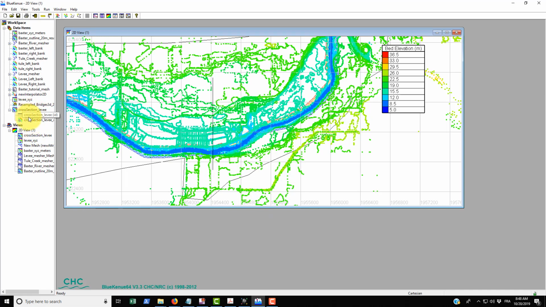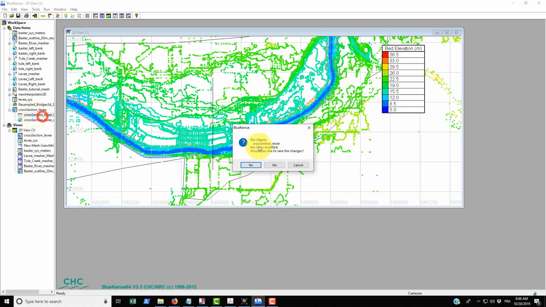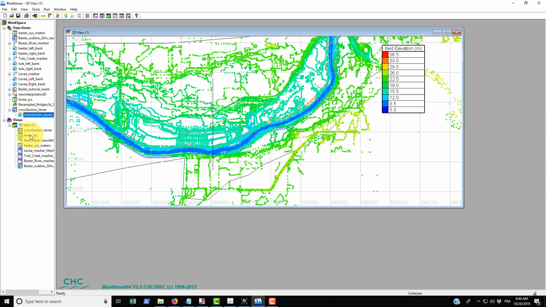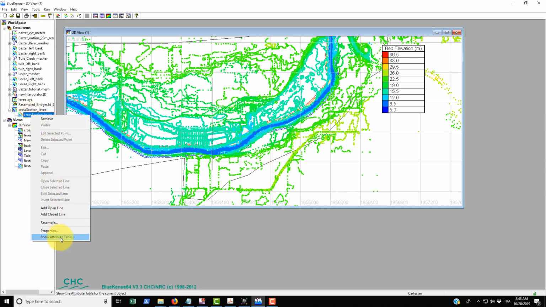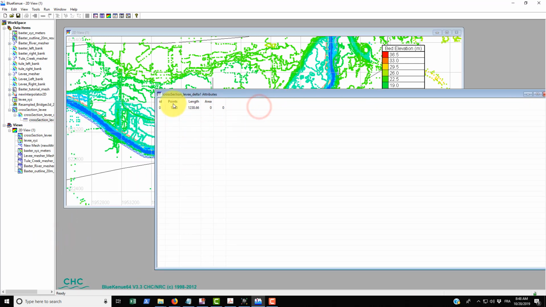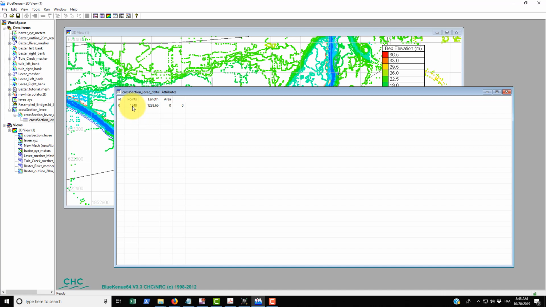Also, when you look at the attribute table for one of these, it usually pops up with this item here called cross section levee ID. You can delete this and it's not going to affect anything, just so you know that. But if we look at the attribute table of the new resampled cross section, you'll find that the number of points has jumped to 1,240 instead of the 2 that we had before. So if we use this line to get information off of the mesh, we're going to have a bathymetry point every meter along the line. It's a very high resolution sampling.